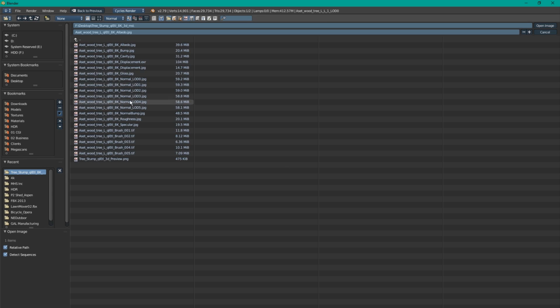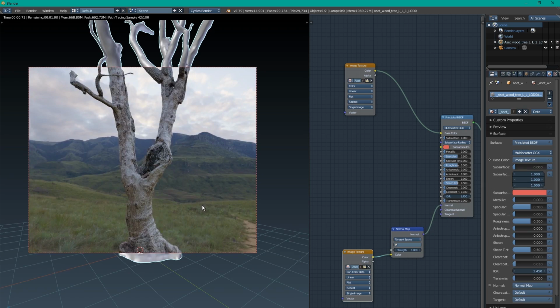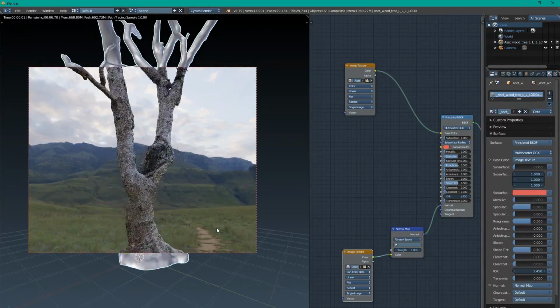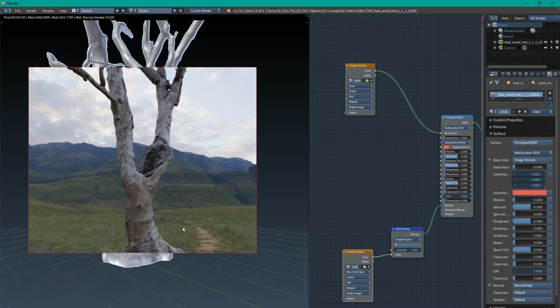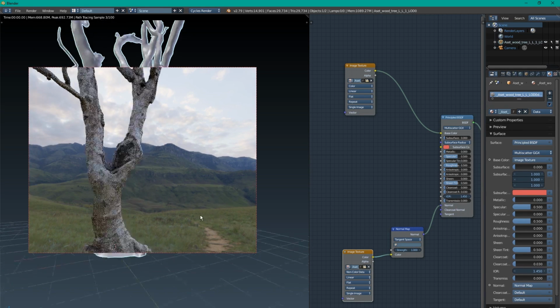go back in, normal, and the normals are sorted by level of detail. So remember which level of detail you used and pick that normal map. And then already you can see, it's just incredible how quickly you can get super fantastic results. It feels like cheating because you get such great results so quickly. But we're going to do a little more.